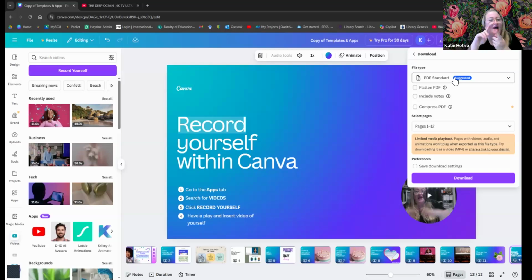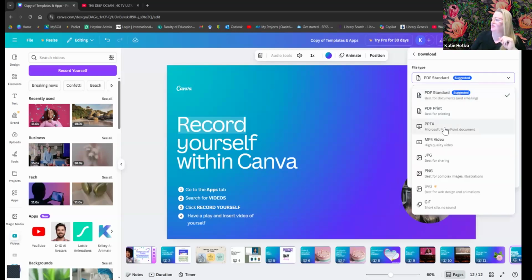The problem with that is that my videos won't be active because it's just a PDF file and you can't play any of the videos. Hyperlinks can be active, which is good. If you want to create a document that has hyperlinks in it, they will work, but the videos that you've inserted won't work. So the other option is to export it as a PowerPoint document and it converts into PowerPoint. You can export it as an MP4 video, and that's what you would do if you've recorded yourself over the slides and things like that. You'd export it as a video.